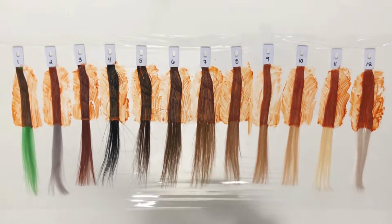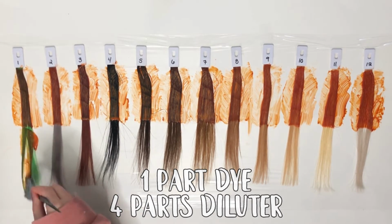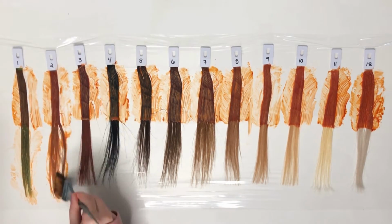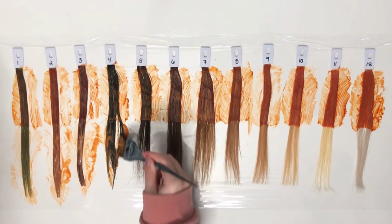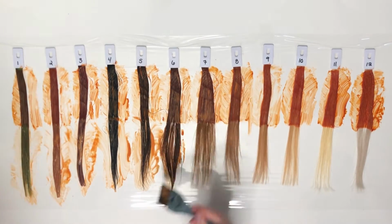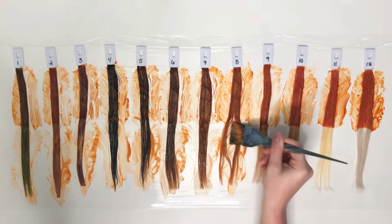For the diluted section, we're going to do a 4-to-1 ratio. So that's going to be 1 part of our color to 4 parts of diluter. Now, if you don't know what diluter is, my simple answer is that it's basically something that lightens the color of a semi-permanent dye. Now, each brand usually will sell their own version of a diluter that will give you a nice smooth consistency. It'll match the consistency of the dye. So you can always use that if you feel more comfortable. But to keep things fair between all of my colors, I always just use a plain white conditioner as my diluter.